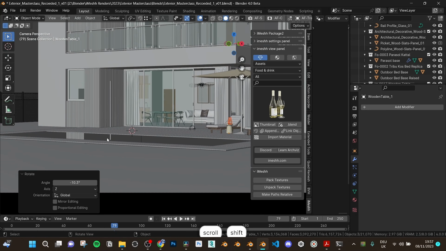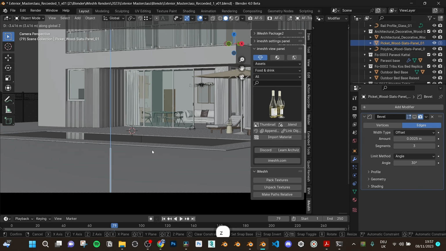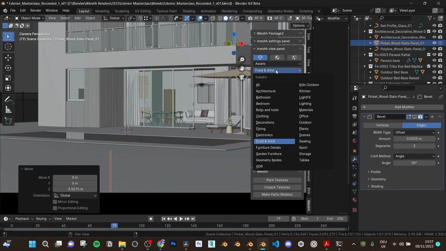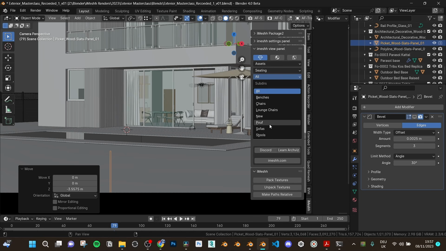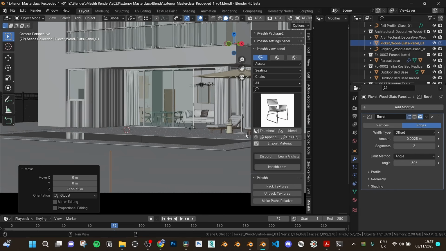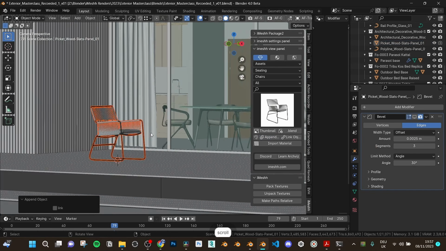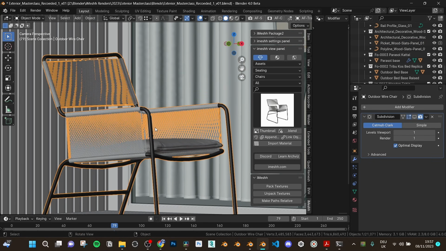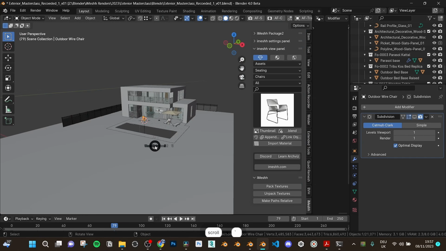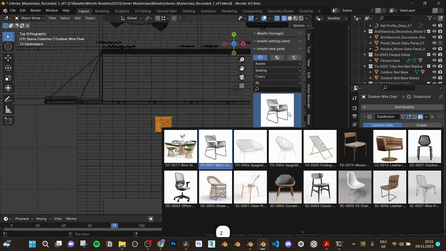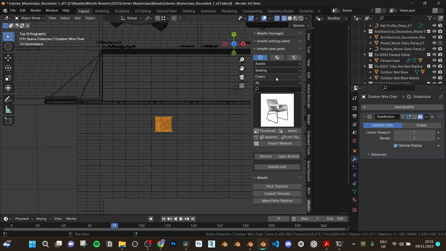And then over here, what I'm going to add is, let's just move this one out of the way because we don't want to see it. It's also going to be hidden from camera automatically anyway. But what I want to add is some outdoor seating and an outdoor eating area. So let's go to chairs. Find a chair which can be used outdoors. I think this one is quite a nice outdoor chair. So outdoor chairs usually have a lot of wires and strings because they don't go moldy if the padded areas were outside. Okay, so we can add in this chair, and then I'm going to add in a table so we can put the chairs to the table.